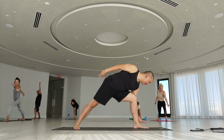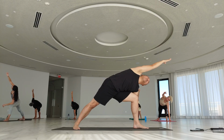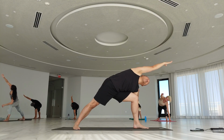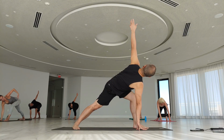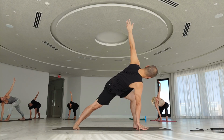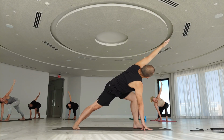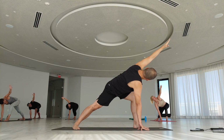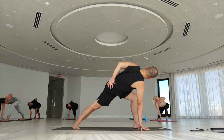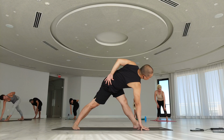Extended side angle. So take the hand to the outside of the left foot this time. Right palm face down and reach forward. Then take the right hand to the floor, to the inside of the left foot, and raise the left arm up to twist. Extend the left arm forward, extend it, revolve. Half bind, left arm up and behind you, stack. Then start to lengthen out just your left leg and keep twisting.